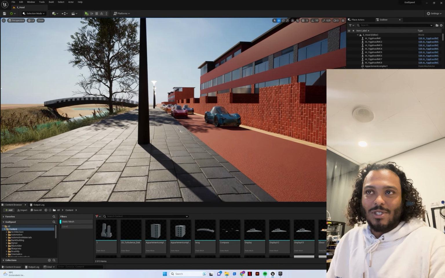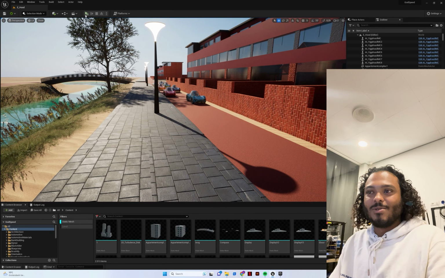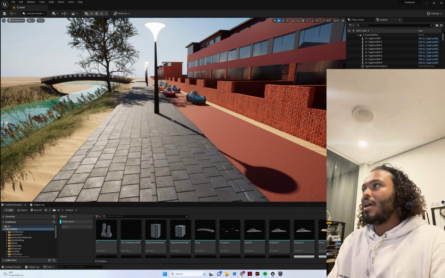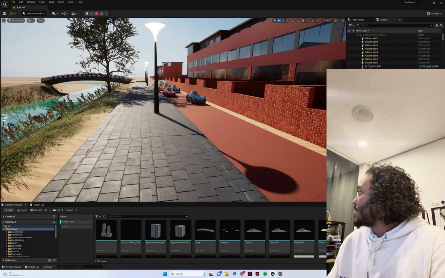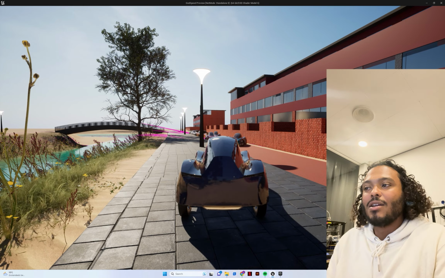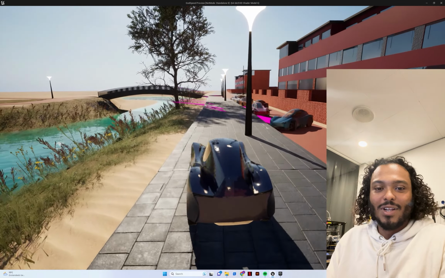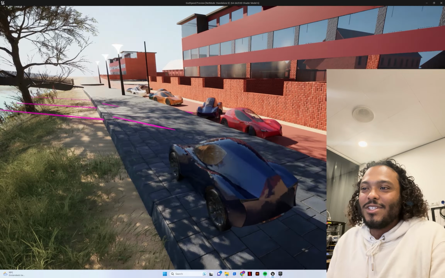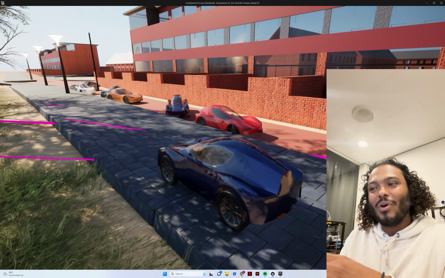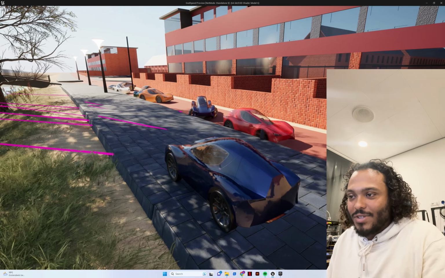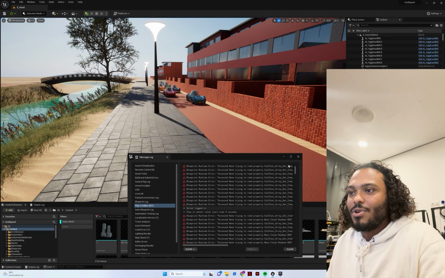So if I now press play, you can see the sounds and the skid marks and stuff coming from these self-driving cars, but they still need to find their proper orientation. They're still kind of driving around all over the place, not really figuring it out, but you can hear them and see that they're trying to drive. They still need to figure out the path to follow and stuff like that. That's a little bit annoying, but we're going to fix those errors, as you can also see here on screen.